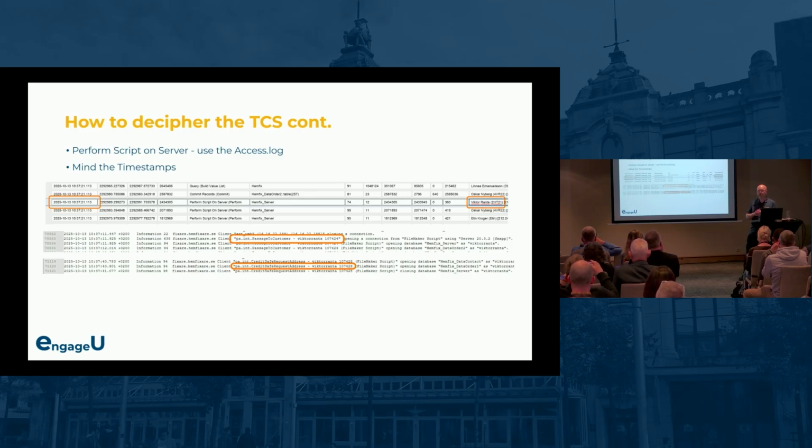And when you start a perform script on server, a little thin client starts on the server, a perform script on server client. If you know the name of the person running the script, and you know about which time, also remember the timestamp in the TopCallStats log is not when the call was run, you can do a kind of span search in the access log, and you will find, in this case, Victor. But you'll find him perhaps more than one time in that 30-second span. So once again, in this case, I get 2 scripts that both match the TopCallStats record. Well, that's just to get on with it. Look at both the scripts, see what is taking the time.